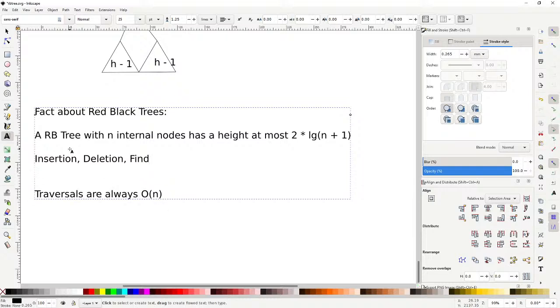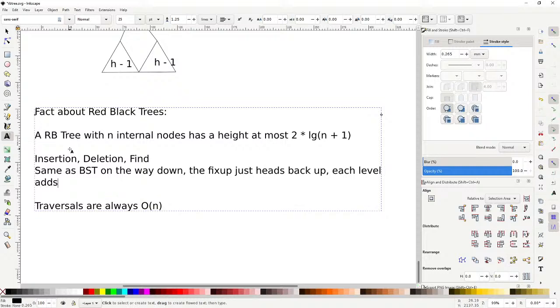You notice that insertion, deletion, and find operate the same way as in a binary search tree on the way down. And then the fix-up just heads back up, and at each level adds a constant time operation. A rotation is a constant time operation. A recolor is a constant time operation. Changing a node from red to black is O of 1.